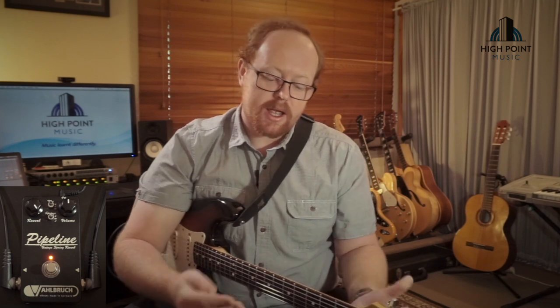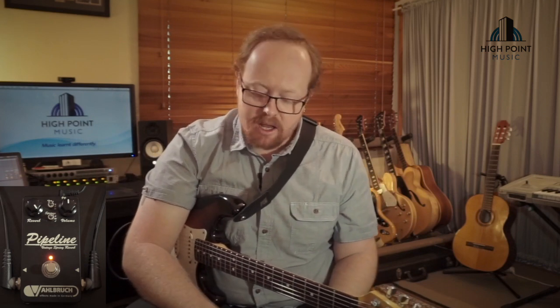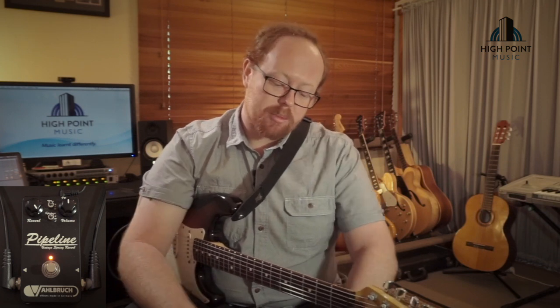This is particularly useful because reverb, when set to very extreme settings, can give the impression that it's losing a little bit of volume. All that sound of that extra space makes it a little bit harder to hear. So you can turn it up here and compensate for the perceived volume loss. Or if this is in the effects loop of your amp, you can also use it as a bit of a master volume control and use it as a one-point spot to turn your signal down if you need to change pedals or you want to do some quick volume adjustments.